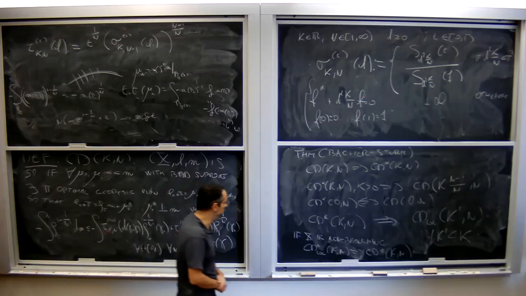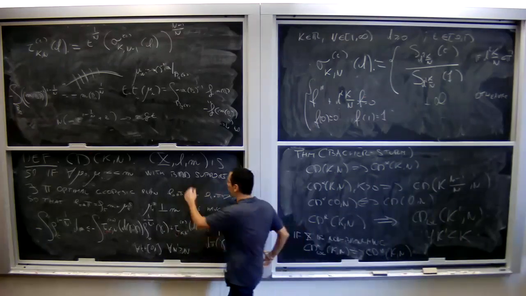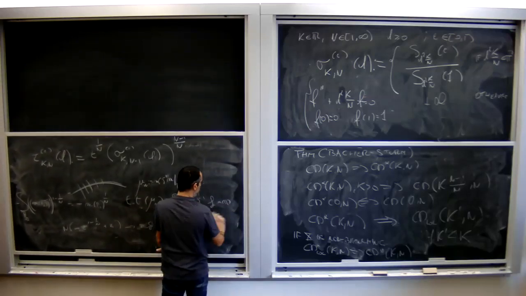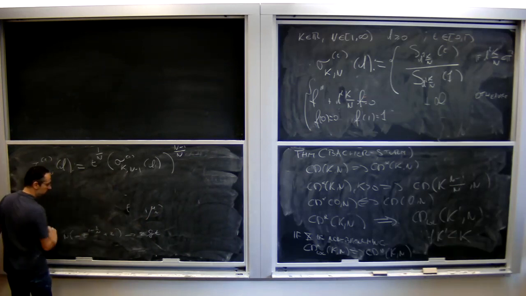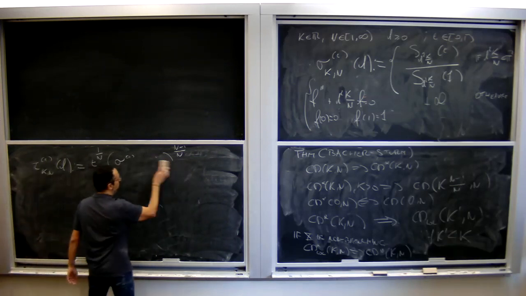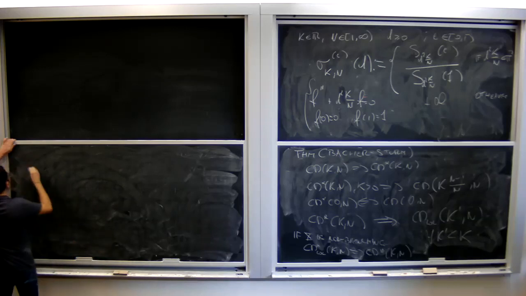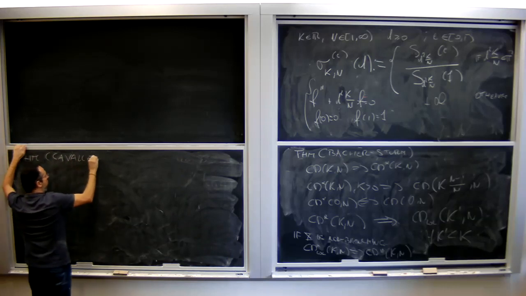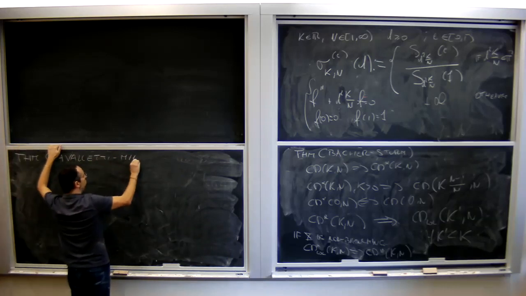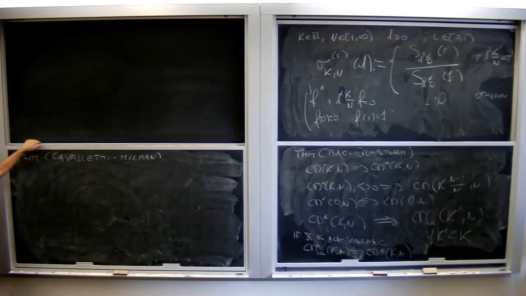So what do we do? This has been a huge problem in the theory for more than 10 years, until Cavalletti and Milman were finally able to prove that CD is equivalent to CD star, under some assumptions. This is the beautiful globalization theorem by Cavalletti and Emmanuel Milman. If you want, it is the analog of Toponogov's theorem for lower Ricci bounds in the synthetic setting.